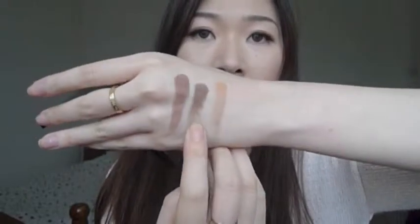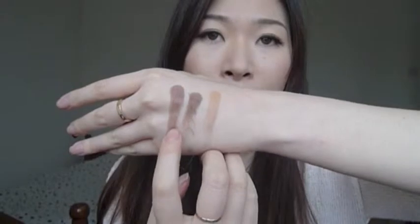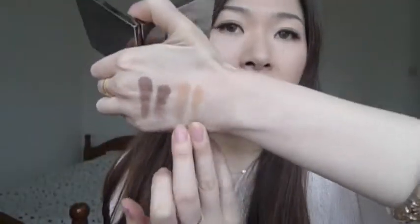As you can tell, this one is not as shimmery as the Sleek palette, but the color is very, very similar. The other one is this one in the middle. It's a very yellowish brown, and I'll put this next to this one. As you can tell, it is very similar. So it's a good palette if you want to dupe for this. Very cheap, it's a fraction of the money, so that's a really good find.